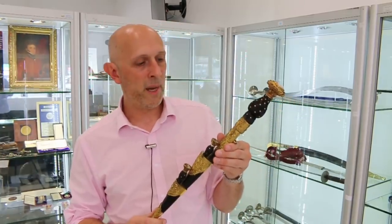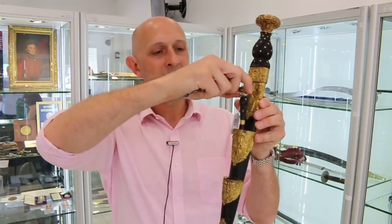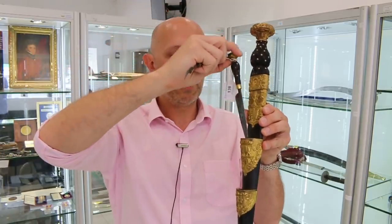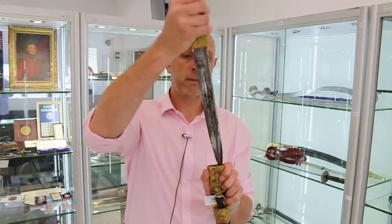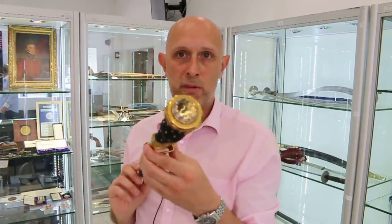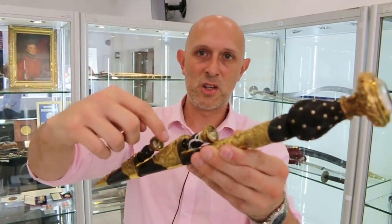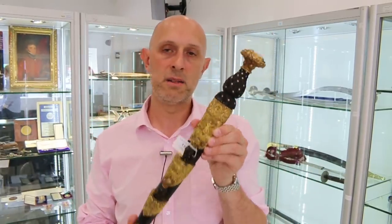In the 16th and 17th centuries forks came along, and so when forks arrived, since dirks were still being worn, they decided to stick a fork on there as well. If I carefully take this out, you'll notice this is a fork, and this is a knife — that's your eating knife and that is your eating fork, and this is your fighting dirk. This particular one is very ornate — you'll see the big stones in the pommel caps of each of the implements: the dirk, the knife, and the fork. So this has become pretty much a dress item by this period.